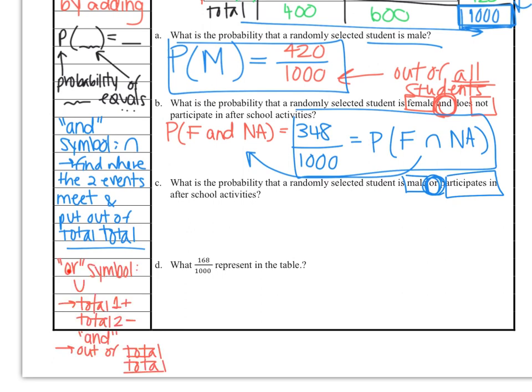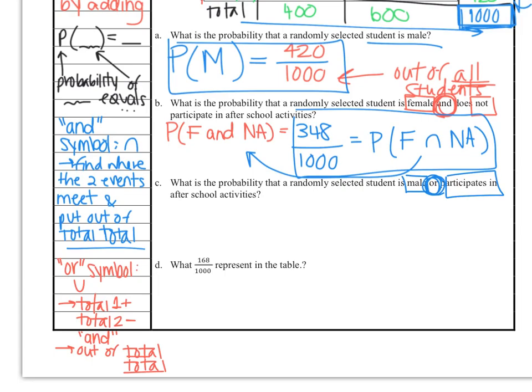All right, so the or symbol is actually a U shape. So again, the trick to remember the difference between the two is that and has the N in it, so the symbol looks like an N, and or is the upside down, or sorry, the right side up U. So to find the or, we actually have to do this little calculation. It's not hard, and you'll get used to it the more you use it, but we take total 1, add it to total 2, and take away the and, the intersection of the two.